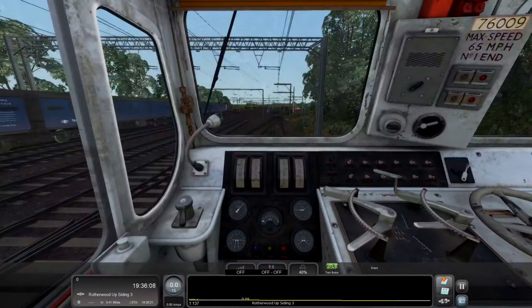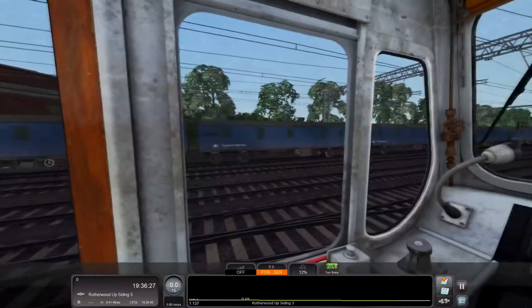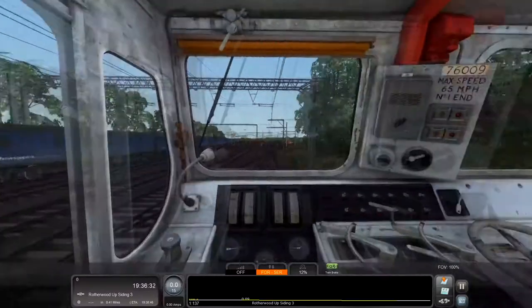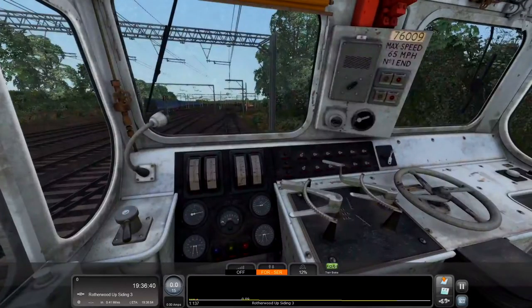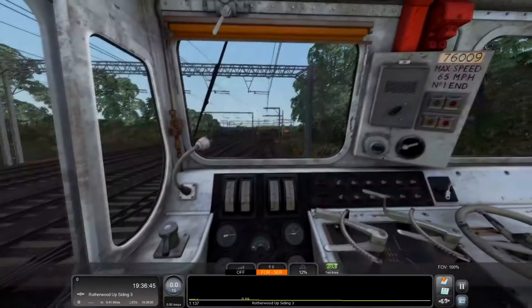So let's get in. We want to first put this into forward series. Take the brake off. Takes about, well, that was quite quick for the brakes. Normally takes a bit longer than that. Look at this train that's going past here. Parcel train, that's really cool. 76 parcel train, that's really, really cool. Okay, so we've got it in forward, we've got it in series. You can get it there by moving this lever here, or you can press C. I just press C on the keyboard.